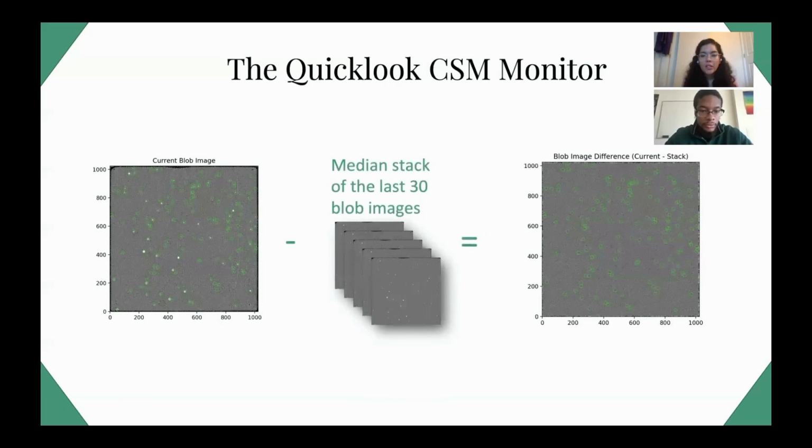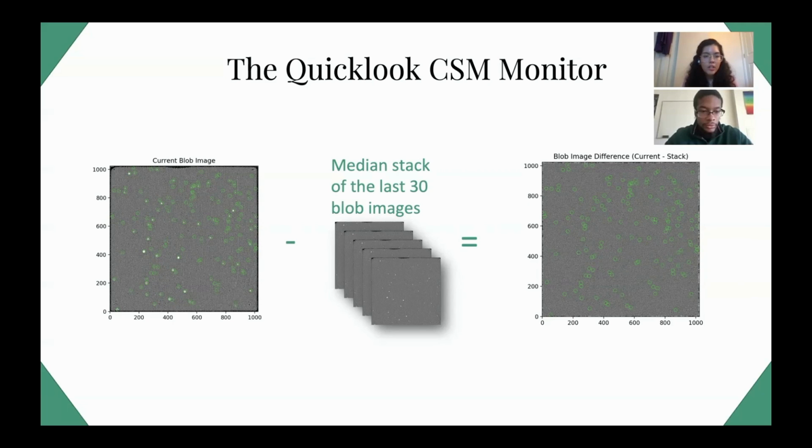So the way that we monitor for the blobs is through our Quickbook API. There are a couple plots that we use to visually inspect and keep track that there are no new blobs that came into the picture. And these plots are shown on the far left and the far right of this slide. So the blob image is basically on the left, what I described before as being like a blob map.